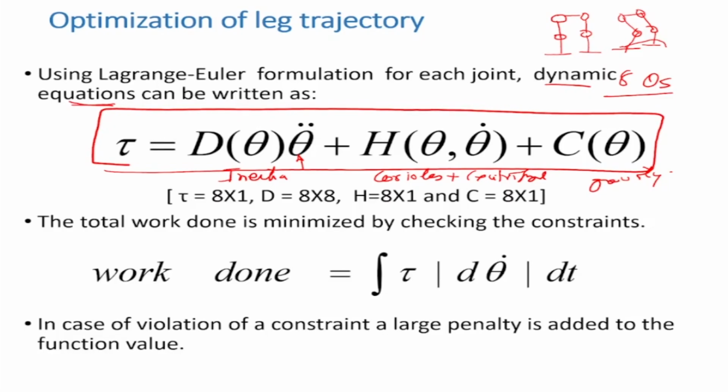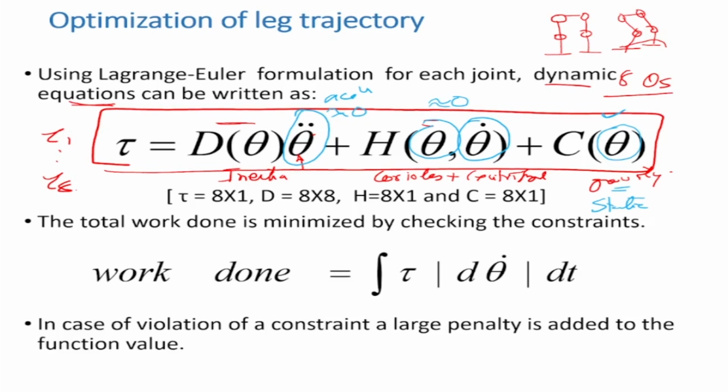So this is a nonlinear coupled differential equation, and there will be how many torques? There will be tau 1 to tau 8. That is the full matrix, and this is the inertia matrix. This is the acceleration vector, this is the Coriolis centrifugal force, and that is gravity. Something to note from here is that the total torque on the system depends on the acceleration, the velocity and the position. So if the robot is moving very slowly, then the acceleration and velocity terms are as good as 0. So only the static force is there, which is the gravity force. When we say static analysis, this is what we mean, the static forces only, that is gravity forces. But if it's moving fast, then we have inertia forces and Coriolis centrifugal forces.